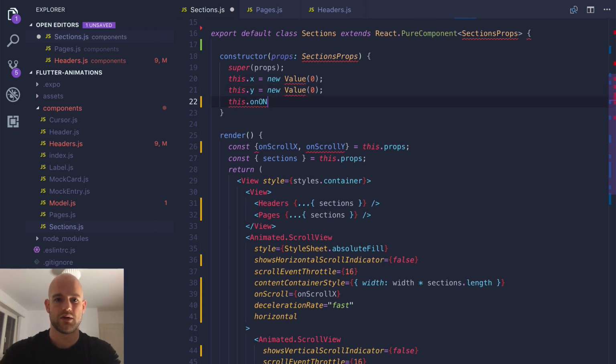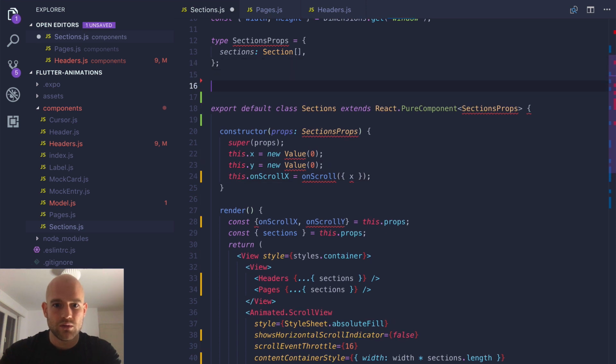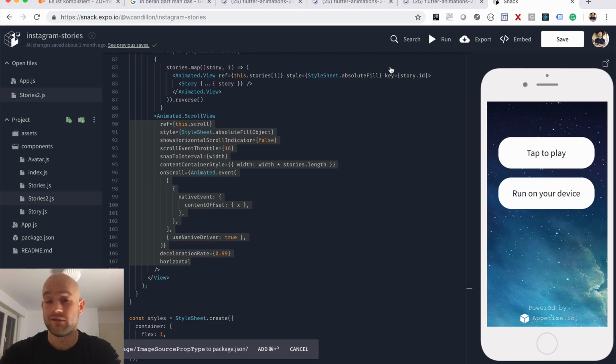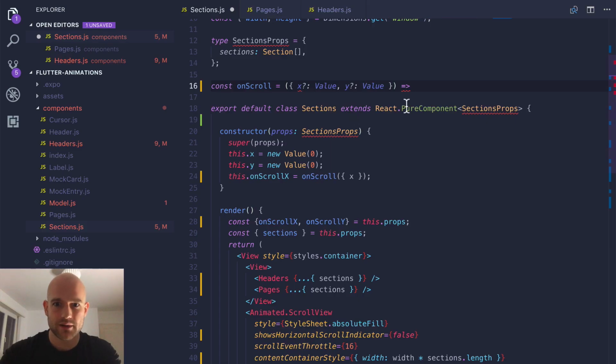And so on scroll x equals... so let's create a utility function to bind the animation value, which we're going to call on scroll. So it can be either x or y. Again, I always need to copy and paste the boilerplate for the scroll view. I never know it by heart.